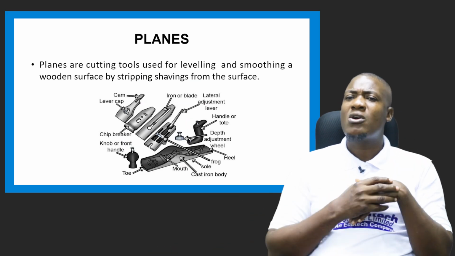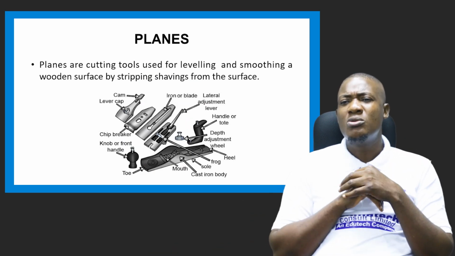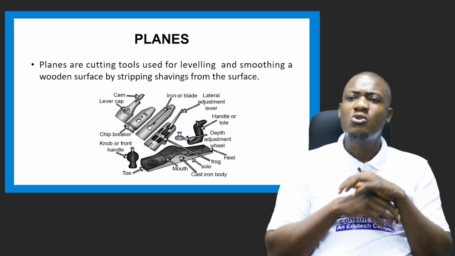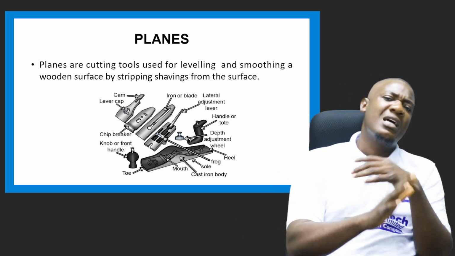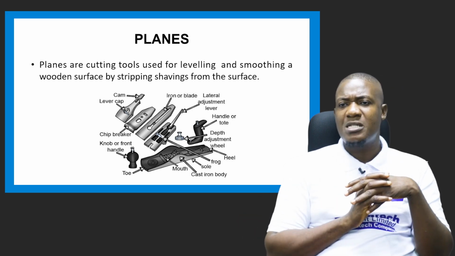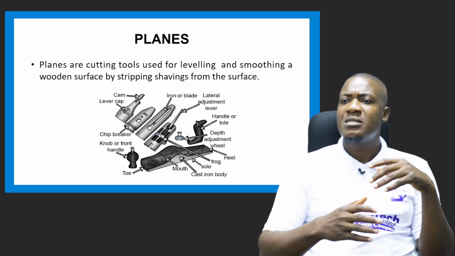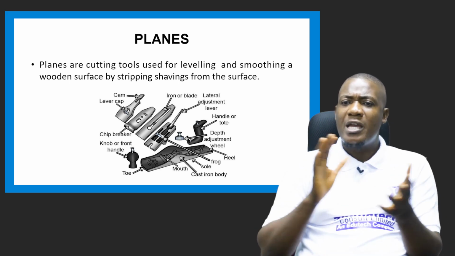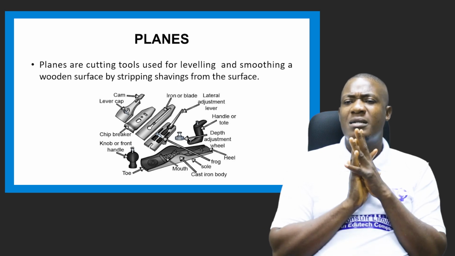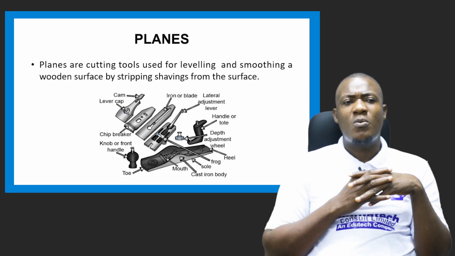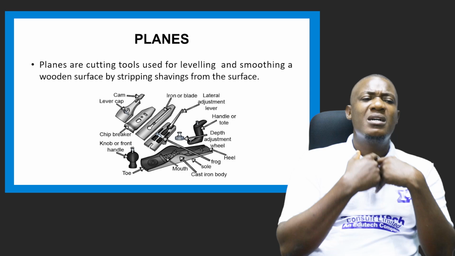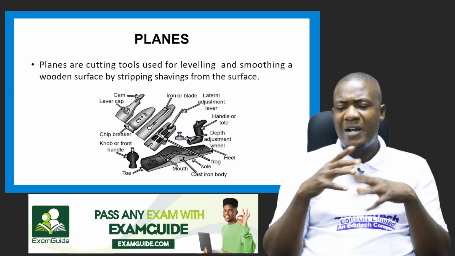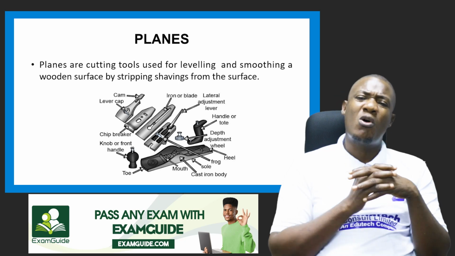We also have another important cutting tool we call the planes. The planes are cutting tools used basically for leveling and smoothing a wooden surface by stripping shavings from the surface. Every woodworker that wants to actually make any workpiece in his workshop must have this plane. If not, you have a very rough work.